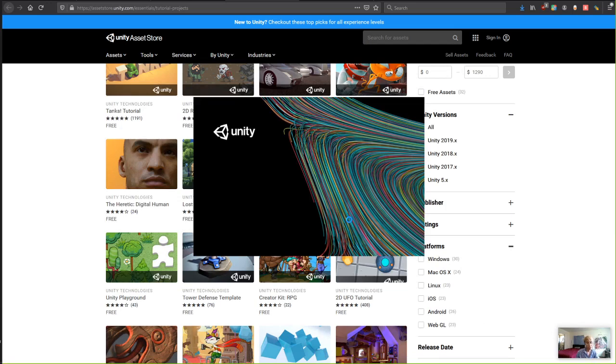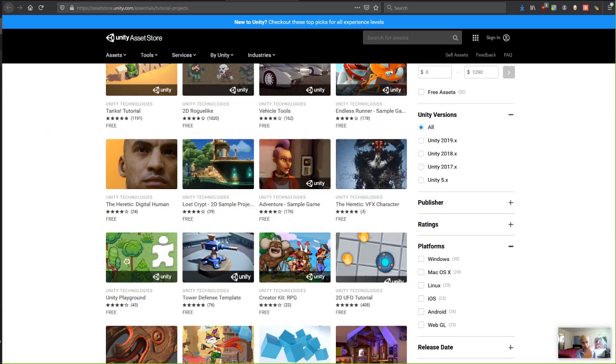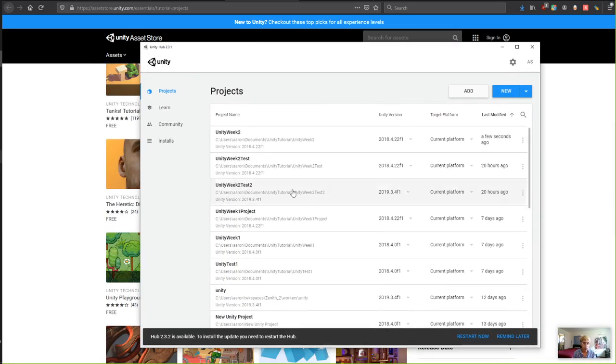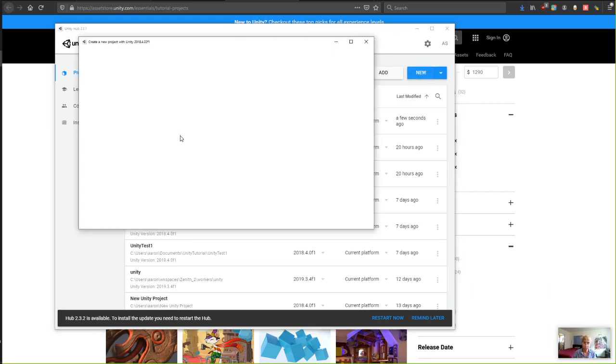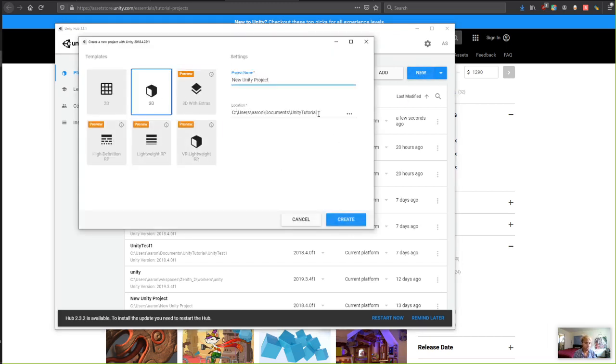While this is going on my screen, this is a good time for you to do this. It's a good review too. Hopefully you have Unity Hub installed. If you don't, I think if you just open Unity normally, it'll start you in a new project. But if you have Unity Hub, click this New button, then 3D, set up the name, set up the location, and get into it.